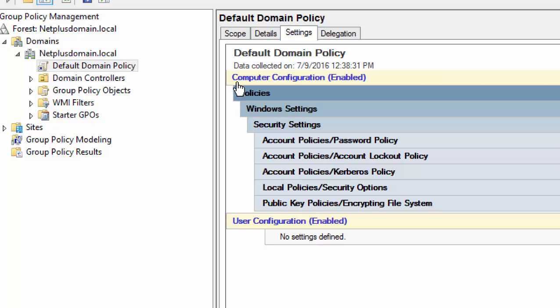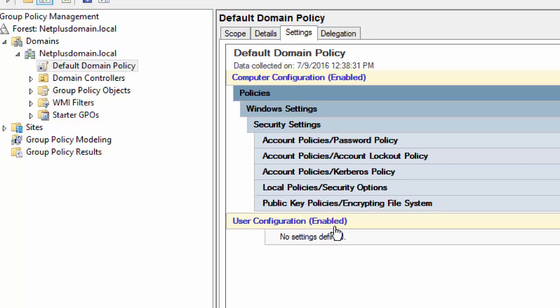So what is going on here? We can see that there's a Computer Configuration and a User Configuration, which means group policies are all about either configuring computer related policies or user related policies. Why only two? Why is there no printer related policy or server related policy?